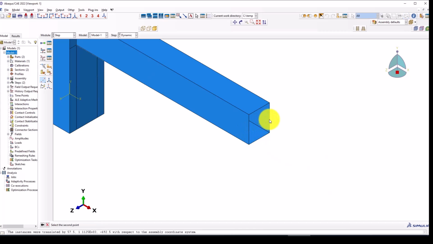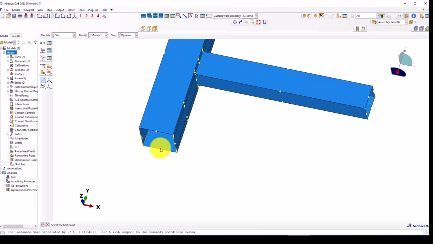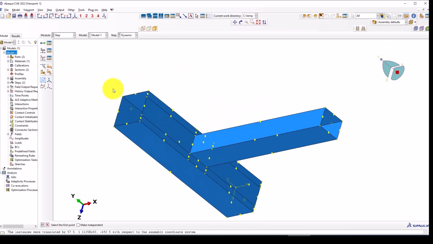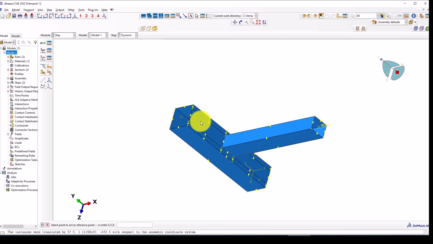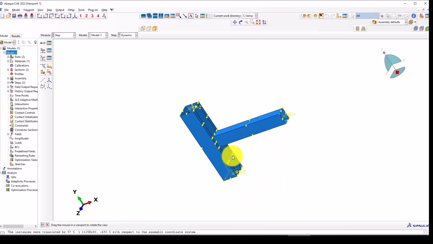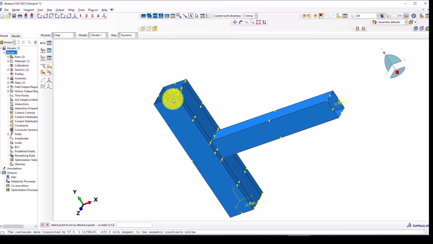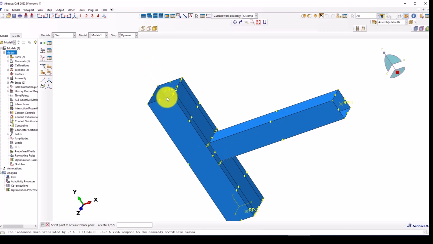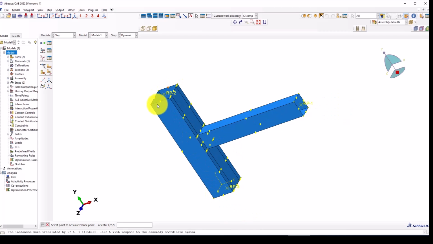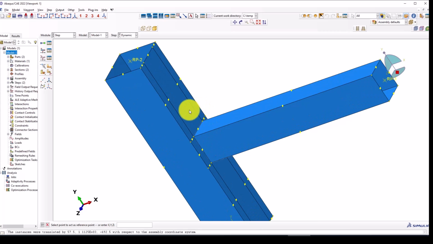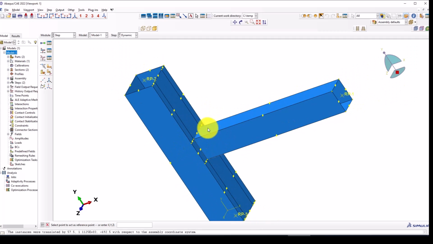Next I want to create a reference point. I want to create a reference point here, and first I create some datum points to find the center of that column. And now I want to define the reference point. So this is reference point 1, which I want to apply load at, the end of the beam. And in this region I want to define a stiffener, which will restrain this area. It means we are not discussing above this area, so we want to totally restrain this area and not allow any deformation in it. We will just consider the deformation across this joint, and specifically this area which we considered as a weld.